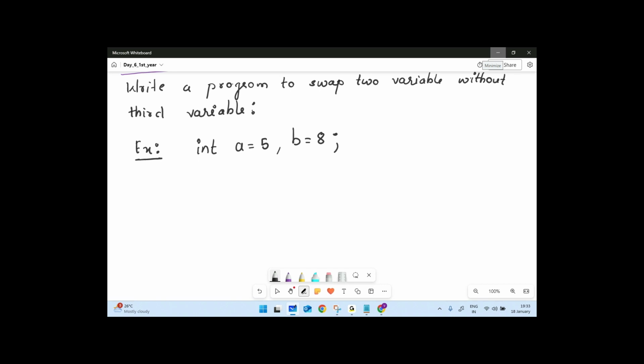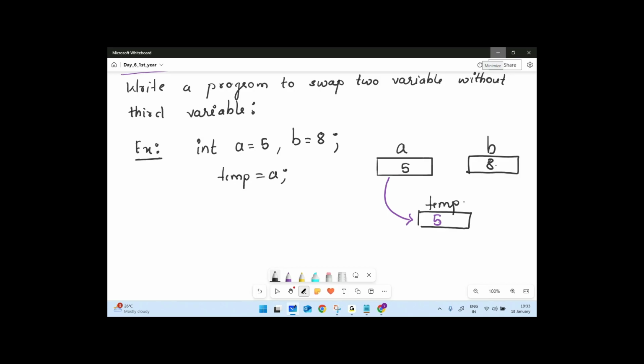But if you use an extra variable, how do we do it? First, I'll put a value into temp. Temp is equal to a, correct?